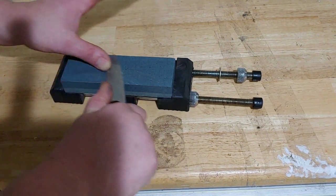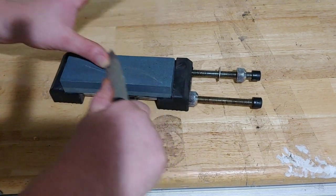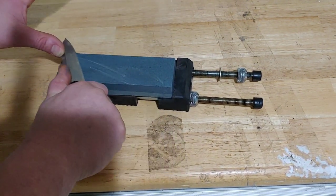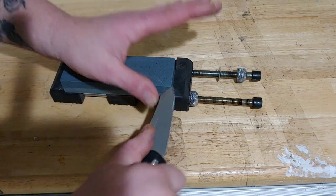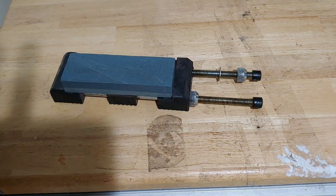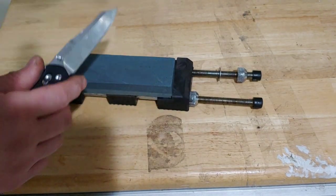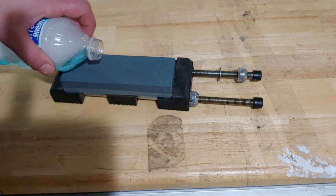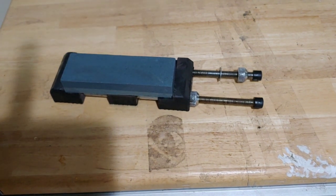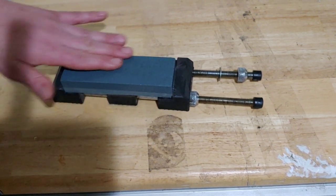So far, it's a very coarse stone. Now, if I didn't have anything to sharpen with, this would work. I can tell it would work. Now, this is only 440C. I would imagine it would be just fine for other steels. It would just take a little bit longer.